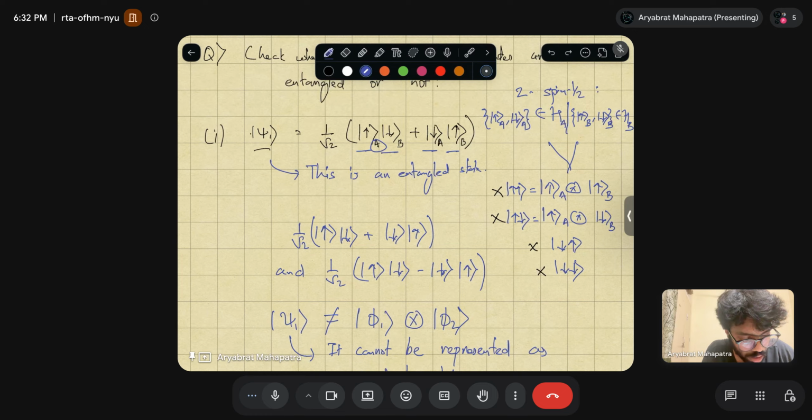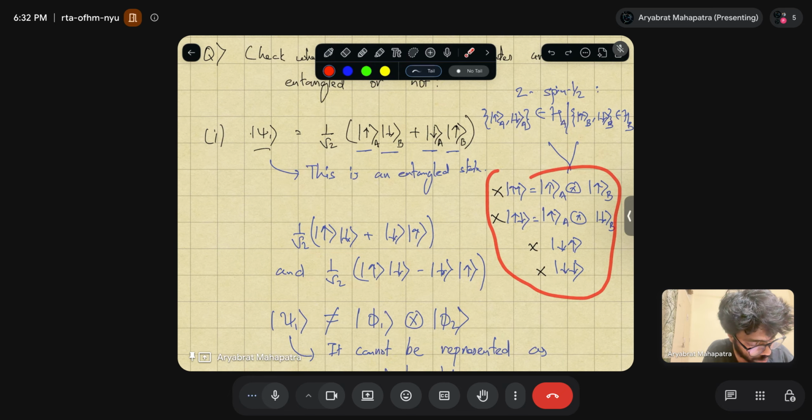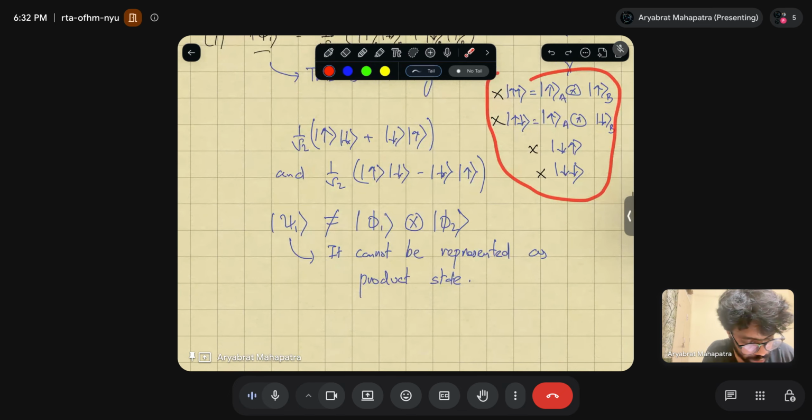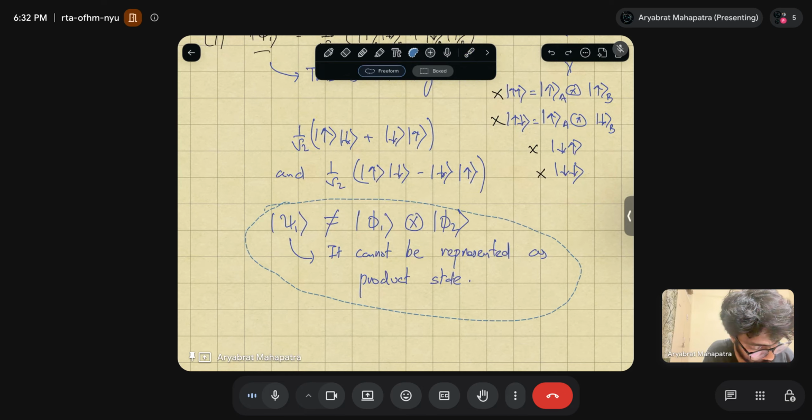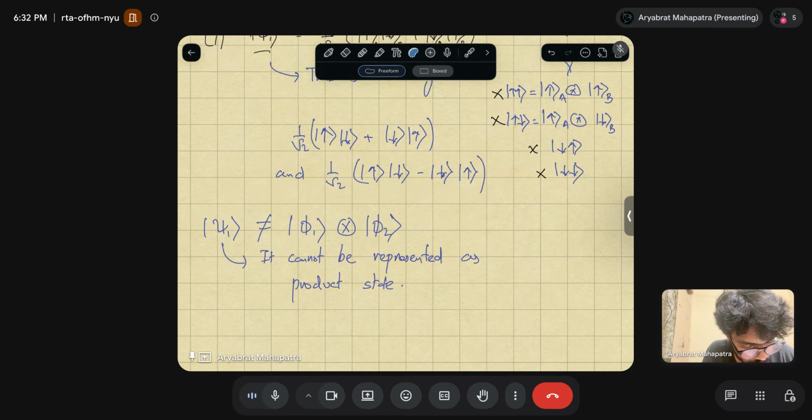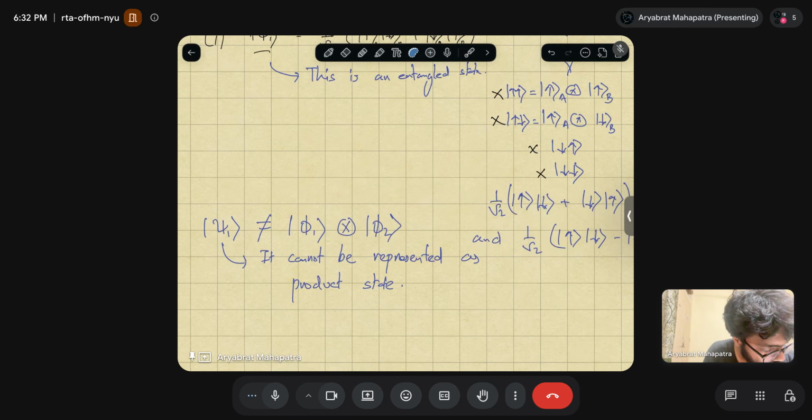I'm not asking that, sir. Okay, okay. I am asking why have you written this blue line, 1 by root 2 and then quantum state and then this one again you have written. I'm saying that I was explaining these things right here. Just give me a moment, sir, I understand those ones. Okay, let me write this and this right here.